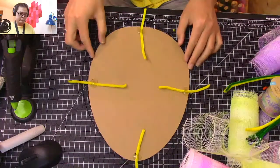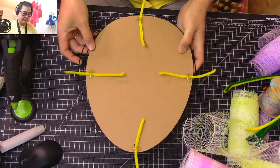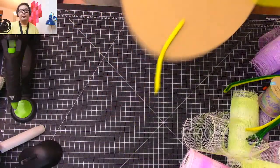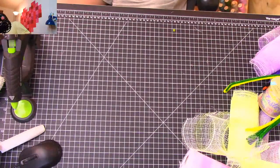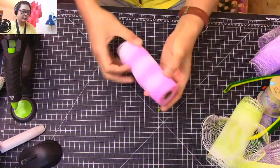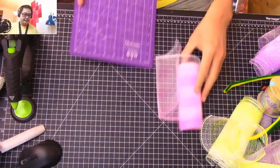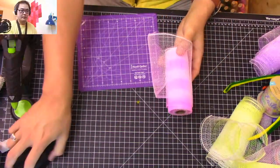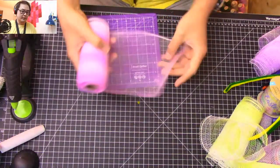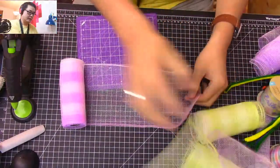Okay. So the glue's gonna take a long while to dry because it's a huge dollop, so we're going to set this aside for now. And let's start working on our mesh pieces here. So I'm going to cut this entire roll, and my computer just went out. Oh, nope, there it came back. So I'm going to cut this entire roll to pieces that are 8 inches.